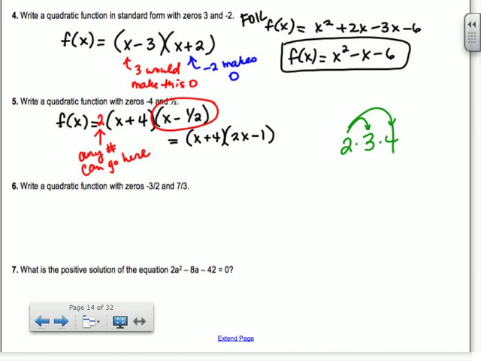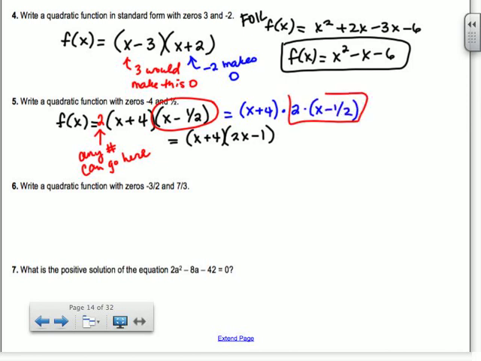Okay, so when you're multiplying these numbers, what you do in your head is you probably multiplied and got 6, and then you multiplied by 4. So you can multiply numbers in any order. That's called the commutative property, so you can move them around. So what I did up here is I just moved them around. I said, okay, well basically I have x plus 4 times 2 times x minus 1/2, and I chose to multiply these ones together. Okay, so I'm just moving things around.